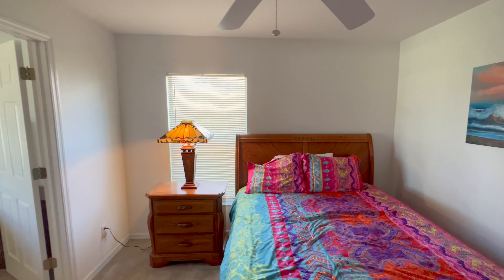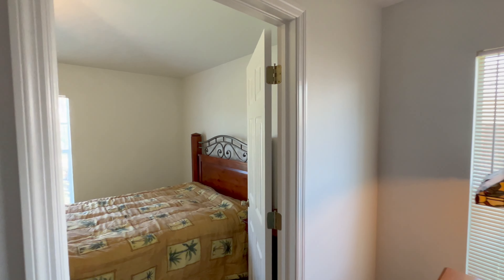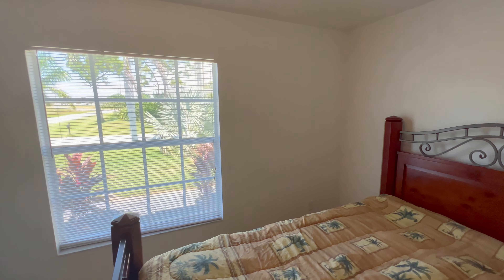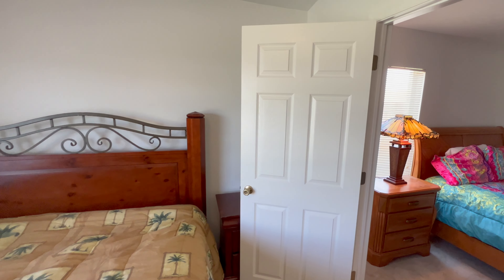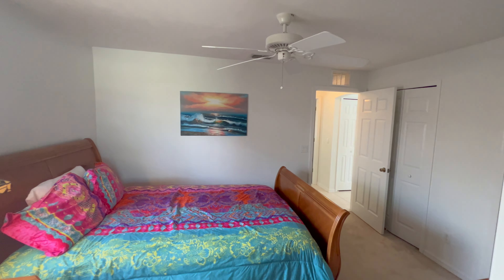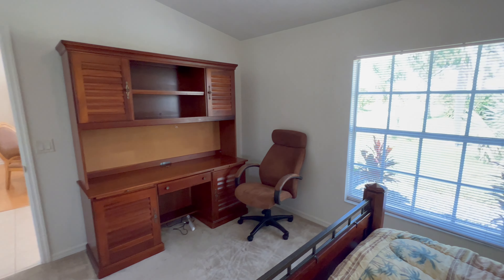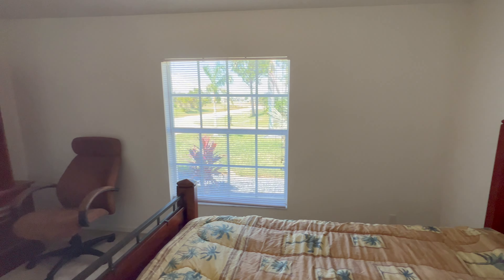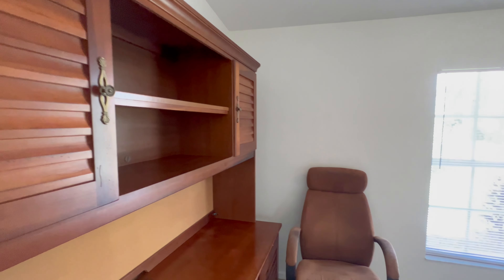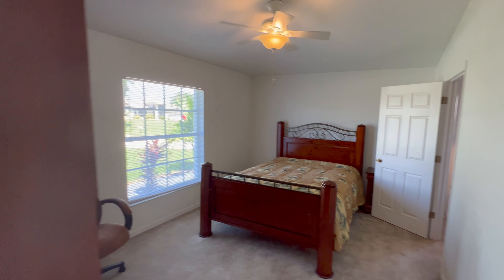One of the things the owners loved about this is that if you have a lot of guests over you can make this another bedroom up front, or you can make it like an in-law suite or a teen suite, so they can sleep here and have access to the bathroom without going out to the main area. You could also use it as a TV room or an office — that's what they've got it set up for. It really gives you a lot of options.